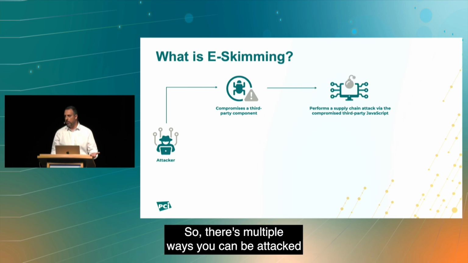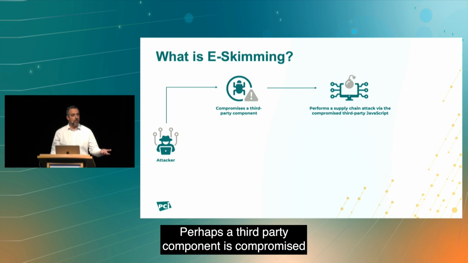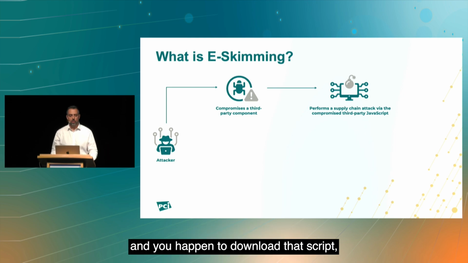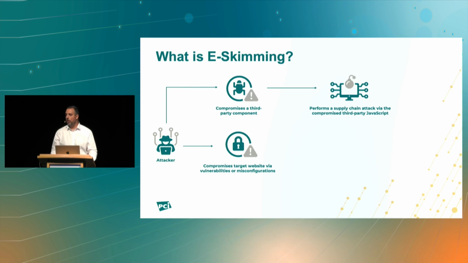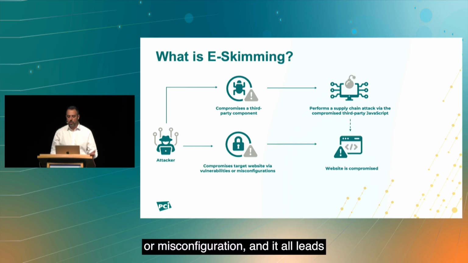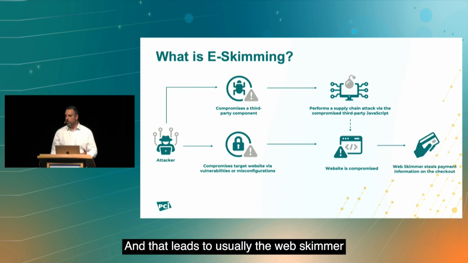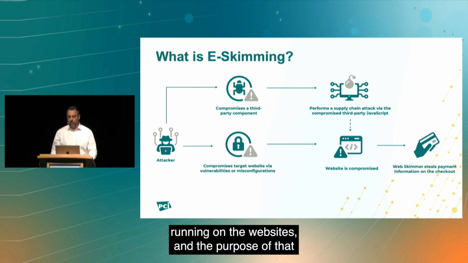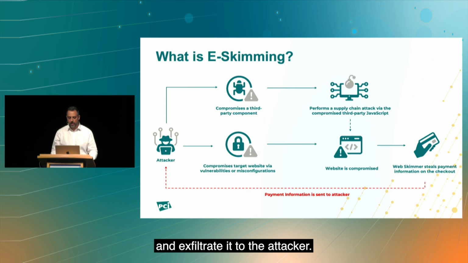There are multiple ways you can be attacked with a skimming attack. Perhaps a third-party component is compromised and you happen to download that script, or maybe the website backend has some vulnerability or misconfiguration, and it all leads to some part of the website being compromised. And that usually leads to a web skimmer running on the website, and the purpose of that is to capture the credit card holder data and exfiltrate it to the attacker.